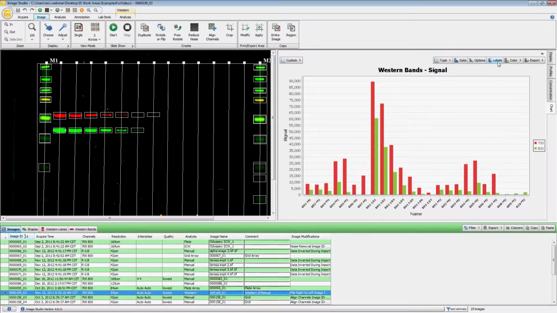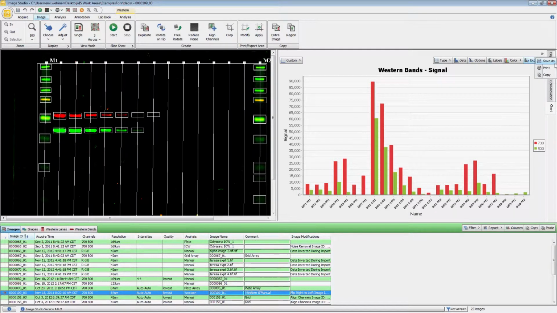We have options for the labels if you want to change the labels. So if you want to create a customized table, you can change the chart title, and then you can also change the X and Y axis titles as well. We have options as far as colors go. You can change those to a whole variety of different color sets if you want to. And then exporting options as well.